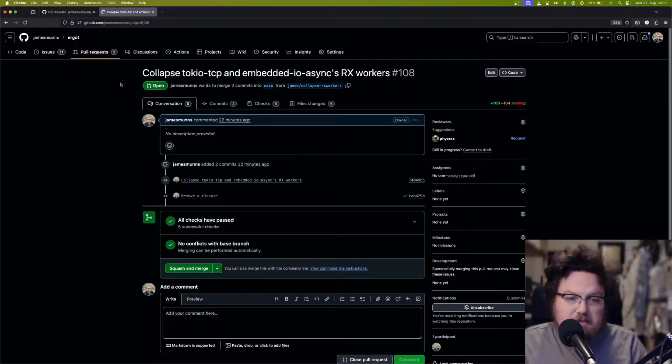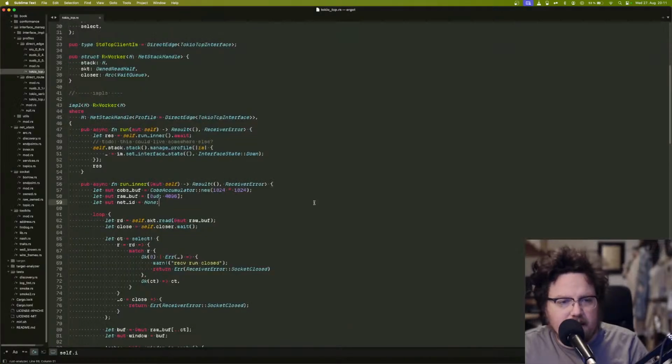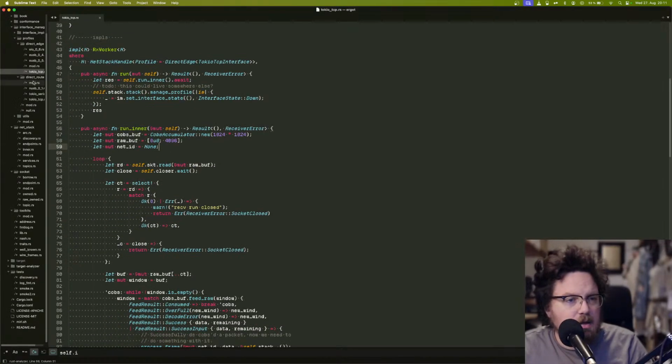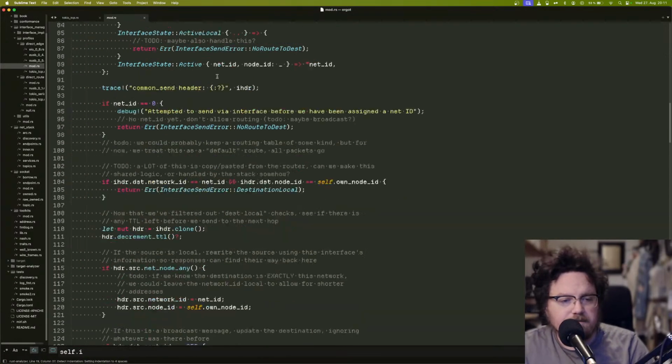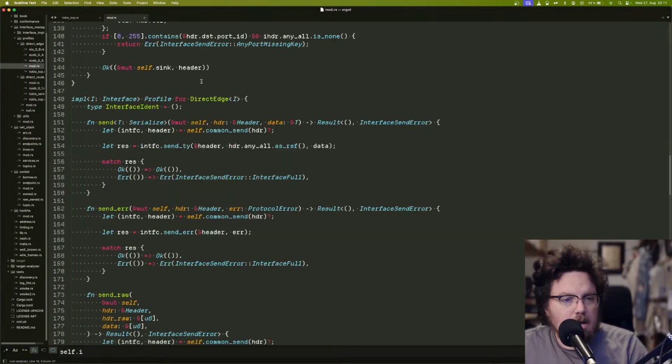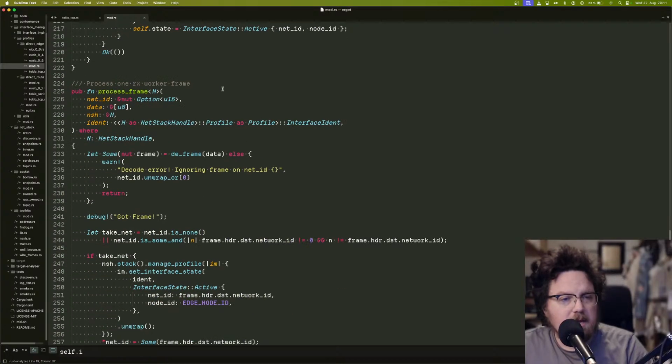We'll see. But cleaning this up was interesting to me because I was trying to figure out where I would even put that code. And the answer is, now that I have DirectEdge mod, let me make this a little bigger. It would be in the RX worker.